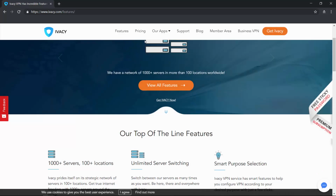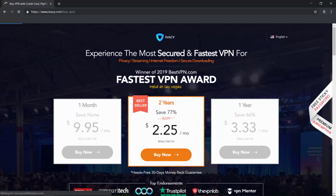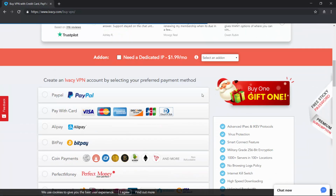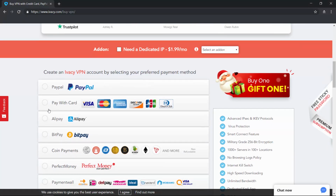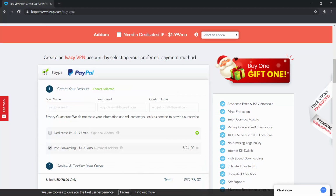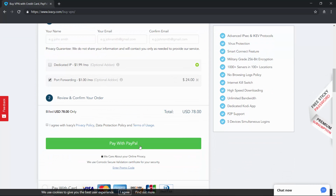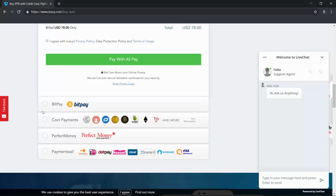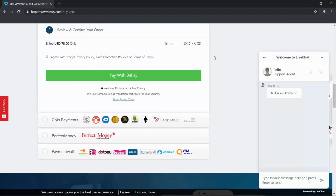Okay, let's see the pricing. The pricing is $2.25 per month if you choose the 2-year plan, and you can pay with PayPal, BitPay, credit card, anything. They've got a lot of different payment methods. In case you want to stay even more incognito, you can pay with BitPay, with Bitcoins.